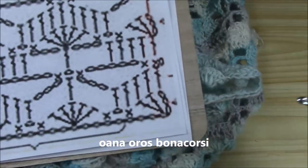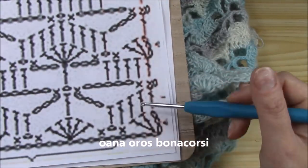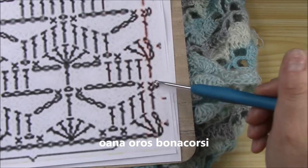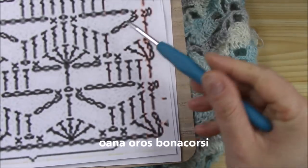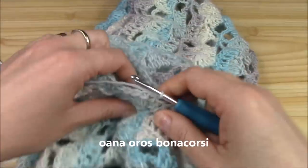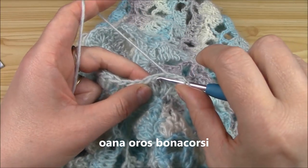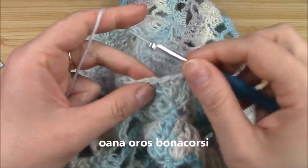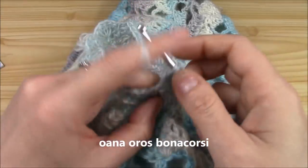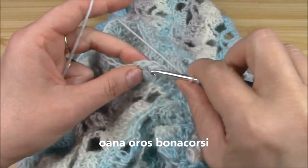Now this is my graphic and on the graphic I will show you. It's here that we begin the round and finish the round. We will begin with chain three and four double crochets, and we will finish with four more, because here we don't work only five now but we will work nine. On the single crochet, it's important that you see how to begin. So, as I said, we begin with chain three and we work our five double crochets: one - chain three was the first one - one, two, three, four into the single crochet, five into the chain one space. Then continue on with chain three, one double crochet into the other chain, all into the other shell, all around.